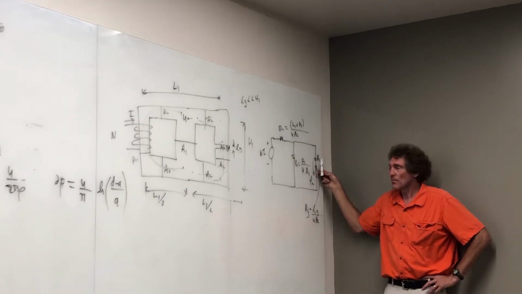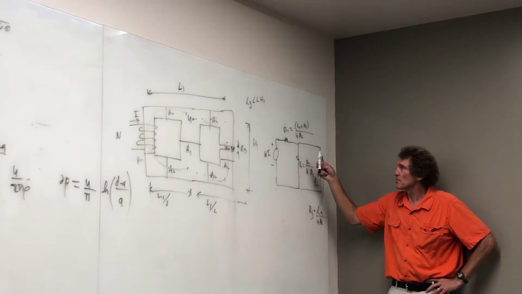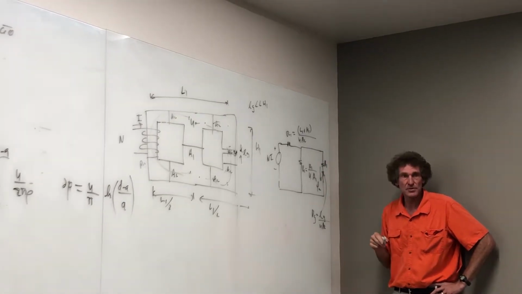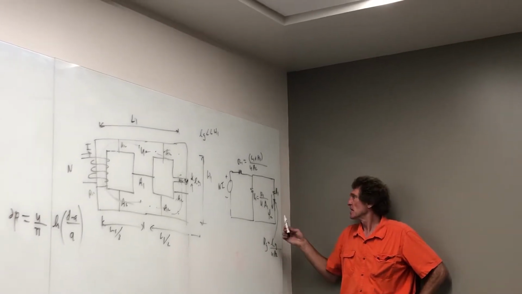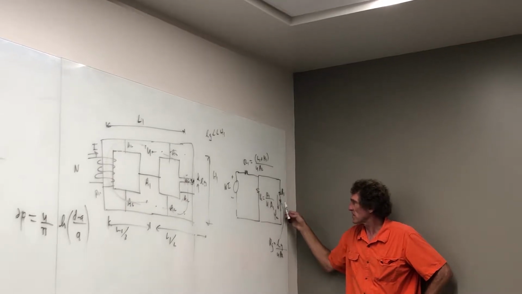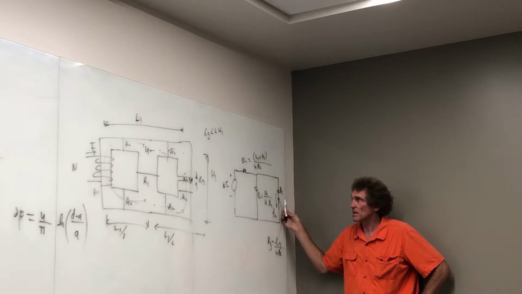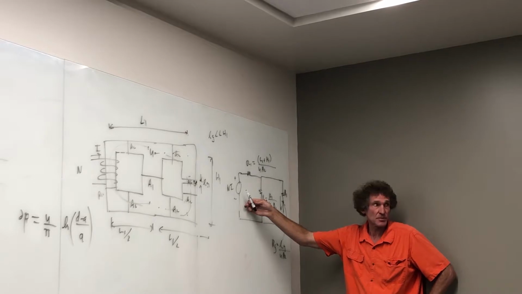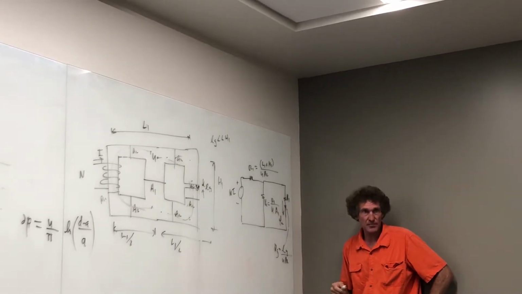And then if you wanted the current through this leg of the resistance, you would have to get a lumped value for R1 in parallel with R2, wouldn't you? But you could do that by current division. Do you all understand that? You could also say, if I wanted the current here, I could take R1 plus R gap as a single resistance, put it in parallel with R2, get a parallel equivalent, put it in series with R1, and then simply take Ni divided by the total resistance, find the current flowing through here, and then do current division to find the amount through this other leg.